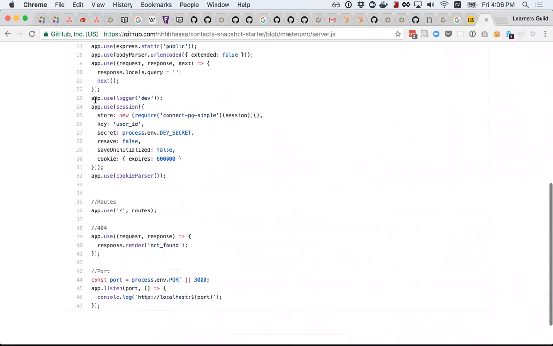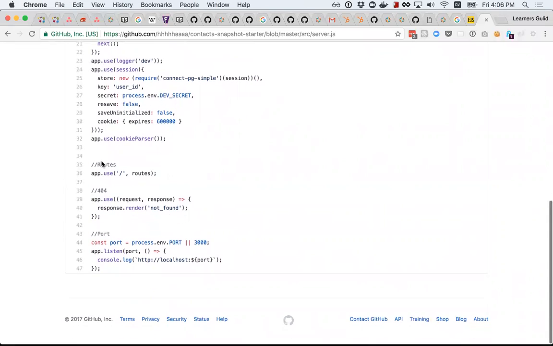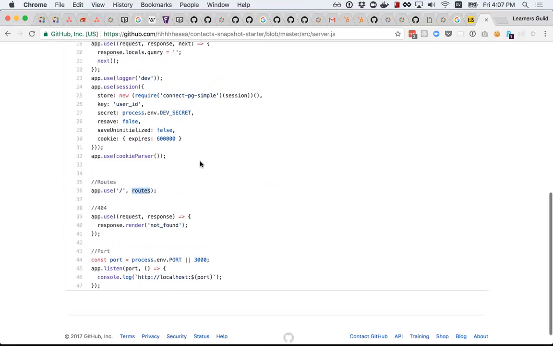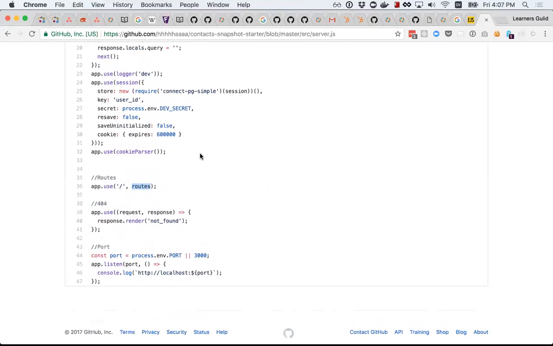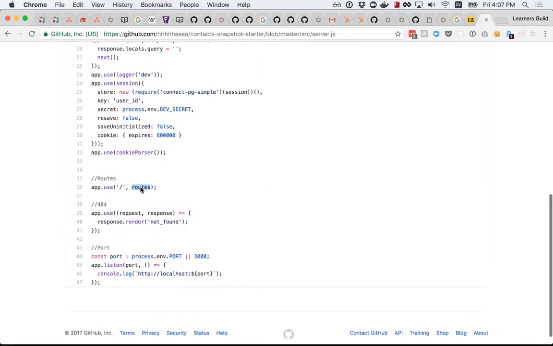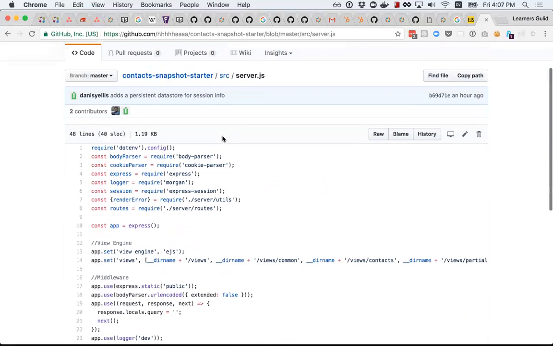Right, so we have some more initialization happening. This is really cool. I like the fact that there's no explicit information about what the routes are in this file. It's just saying that I have some routes and I'm initializing them. If I want to know more about it, I need to go inside this file. That's a good practice, to not leak the implementation details into this file. All of this is just delegating to the different functions, you could say. So cool, let's go to the routes file.